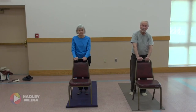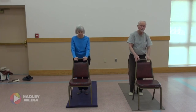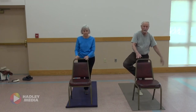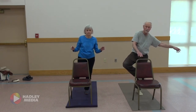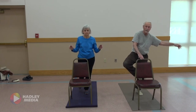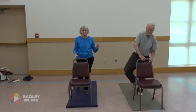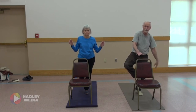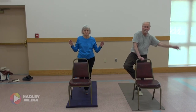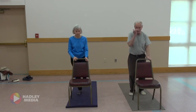And now we're going to do some balance, and you may not need the chair, but you may, and you want to be careful not to fall down. We're going to bring up the right foot, place it on the left leg, and see if we can balance on the left leg. You may go up and down, you may want to hold on, but by taking weight off the right foot, you're stimulating the balance on the left foot. Balance and breathe. And when you're ready, float that right one down. Take a breath.